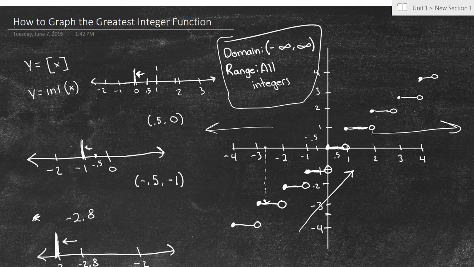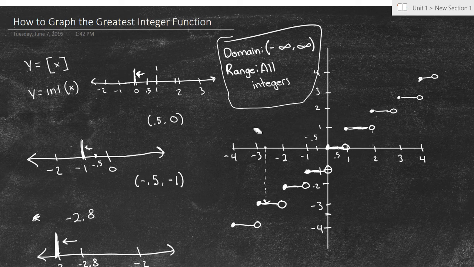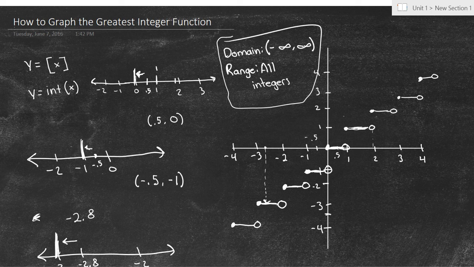So that's our domain and range, and here's our graph. Let me know if you have any questions — this can be a really tough concept to grasp at first, but if you just practice it and draw it out. The best thing to do is to start with a point on the origin and just start going right, then open circle. Start at the origin with a closed circle, go to the right, draw your open circle at 1, and then just draw your steps from there. Thanks for watching — hope this helps.